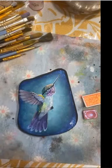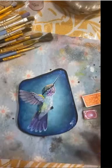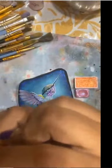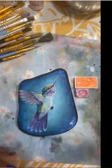I genuinely don't know how to explain that I use so many. I just use the stuff from every set. I throw up watercolors on these. I got a little bit of a fluffy brush, and I do have a water dropper. This is what I use to activate my watercolors. And this one is going to take just a little bit longer than the other ones to activate because it's got glitter in it, which is totally okay.